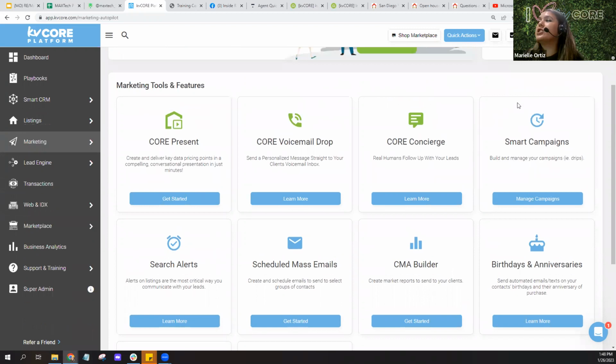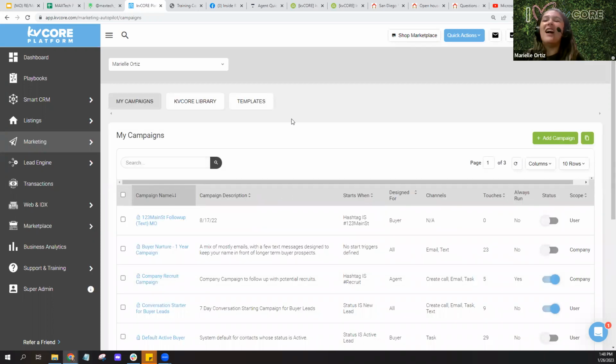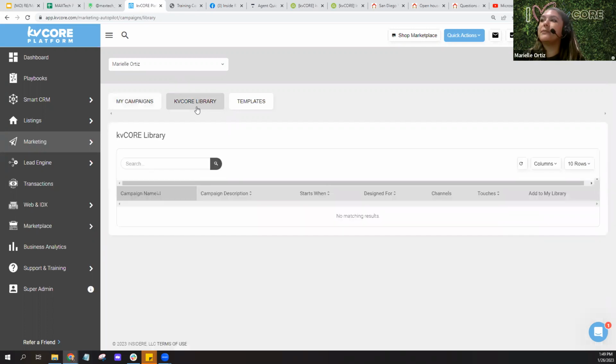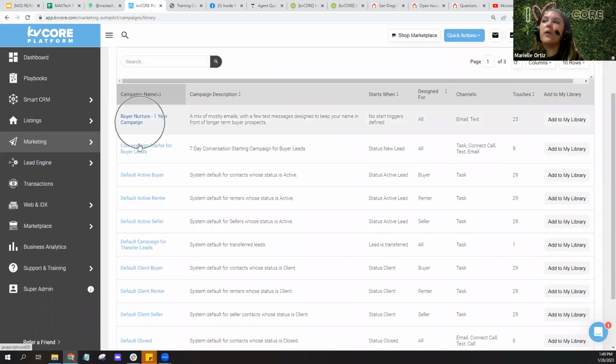Now you also have access to smart campaigns through the marketing tab. I'll poke around in here because this one's a very important piece of automation. For just about every contact in your system, we have a pre-created, curated follow-up plan of action in our campaign library. So from Smart Campaigns, if you want to see all the pre-created options, you're going to head on over to the kvCORE library. And from here, just to give you a little crash course, if you click on the name in blue of any of these campaigns, it's going to show you the individual actions it consists of. There's also a little description.